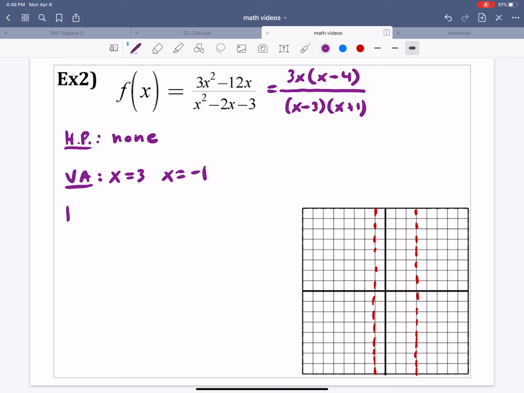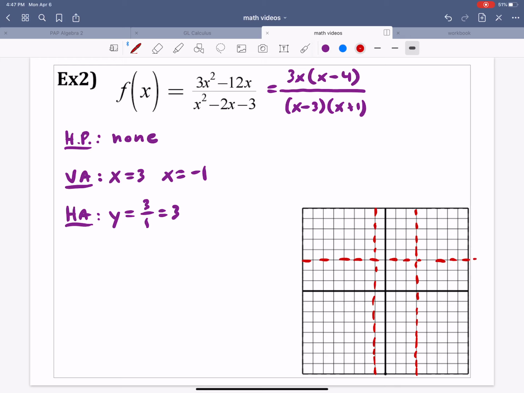Okay, next, let's do the horizontal asymptote. For horizontal asymptote, we use those acronyms that we learned in the last video, BOBO, BOTN, EATS, DC, okay? I look and I see that the exponents are the same, so this is another EATS, DC. So when the exponents are the same, we divide the coefficients, so that's 3 over 1, which just equals 3. So I'm going to add that to my graph as well. A horizontal asymptote at y equals 3.